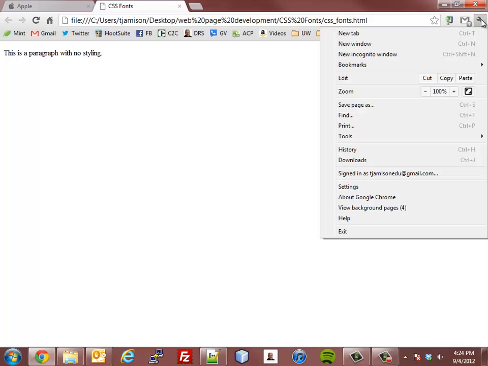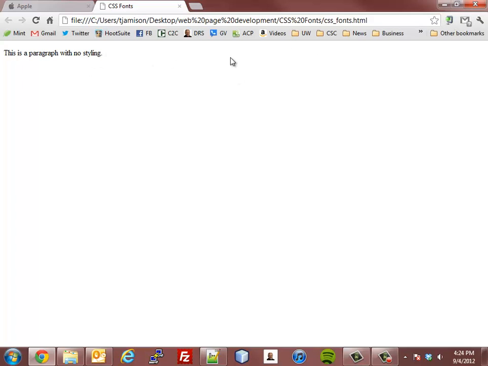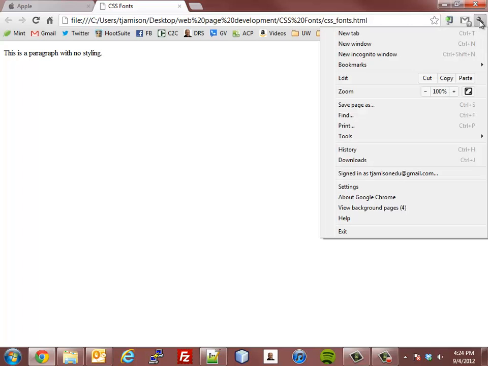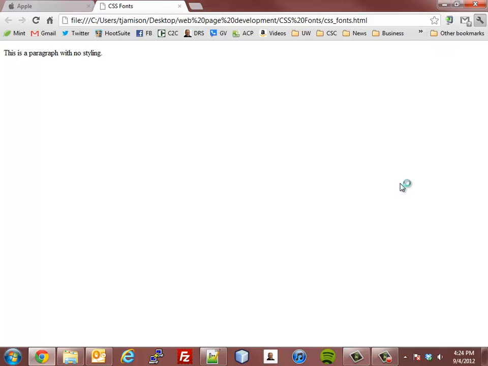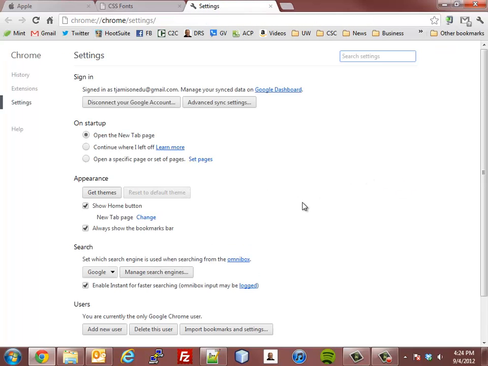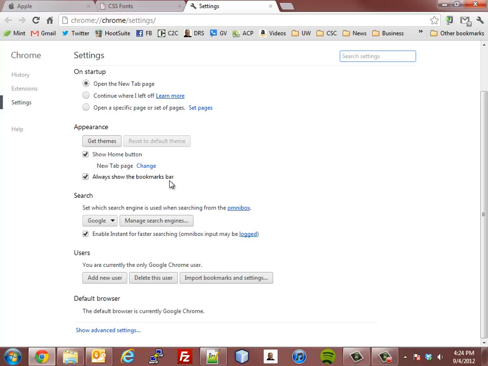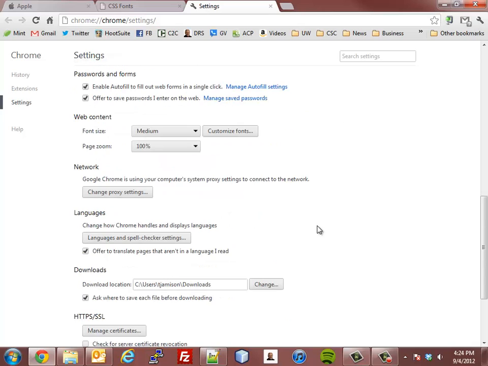And in Chrome, if you want to see what your settings are, you can click on the little wrench at the upper right hand corner and then go to settings. It's in your appearances. Let's click advanced settings here. It's a little different with each browser. Where it says web content, the font size by default is medium.